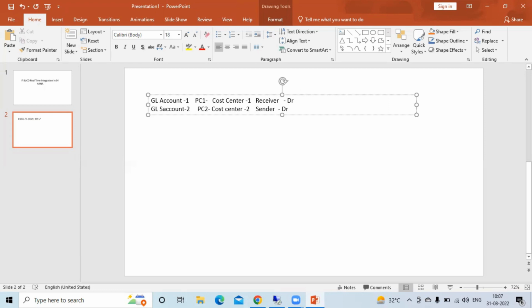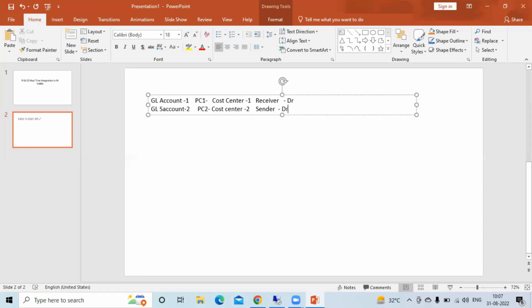Now, if we run our trial balance on the basis of this accounting entry, the debit and credit may match. That means you have equal debit and equal credit, but the debits and credits related to profit center 1 and profit center 2 may not be equal, and hence your trial balance is not going to 0. This is the problem if you don't configure the document splitting. So the profit center will not balance here.